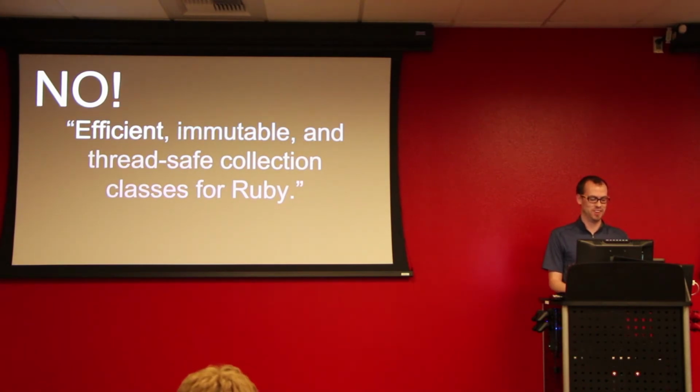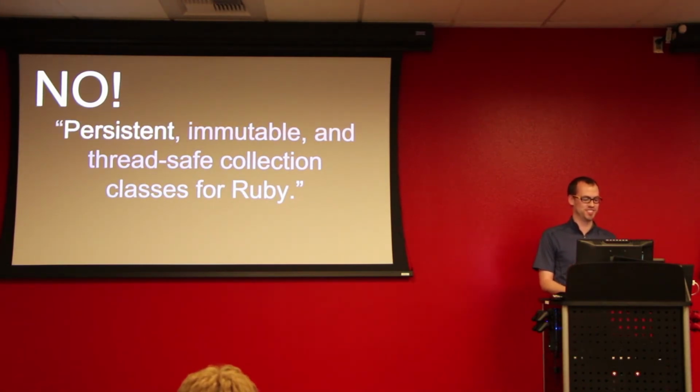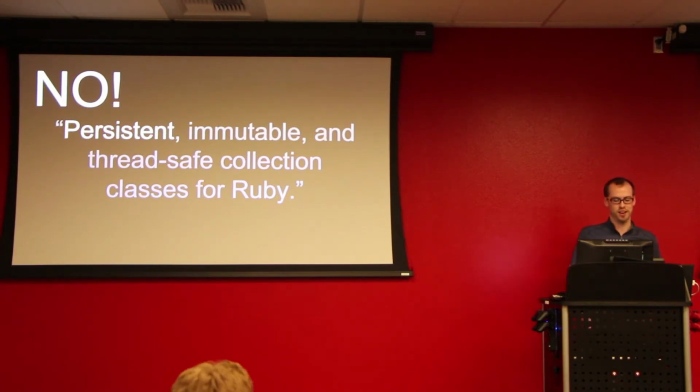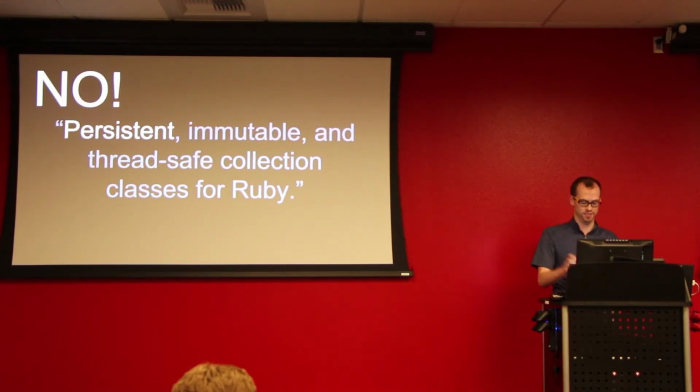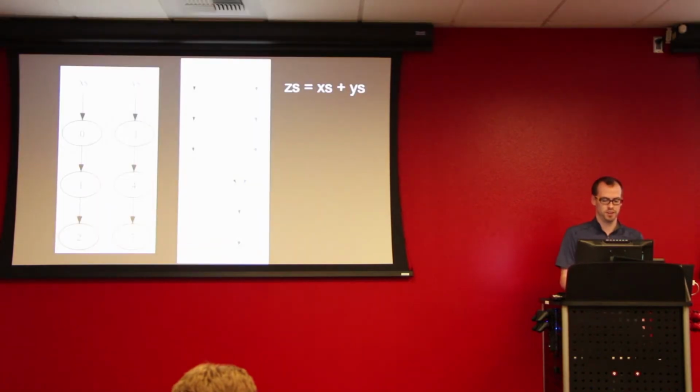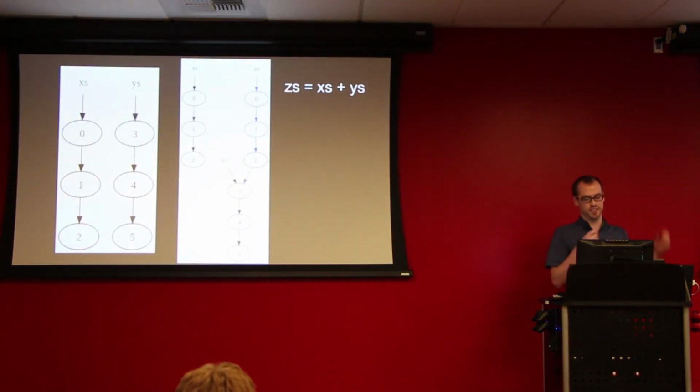Efficient can also be said as persistent. That's another technical term used, and the collections inside of Hamster are what's called persistent, and that's what makes them efficient. Here's a very simple example for how you can make persistent collections for lists, specifically linked lists. I think it's maybe the simplest case, but this thing works for the other different collections too. So it gets used throughout this concept in the code.